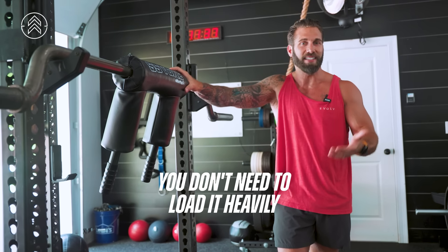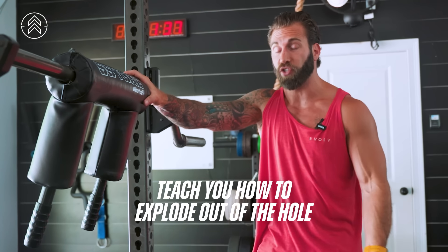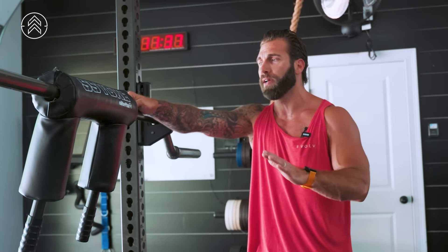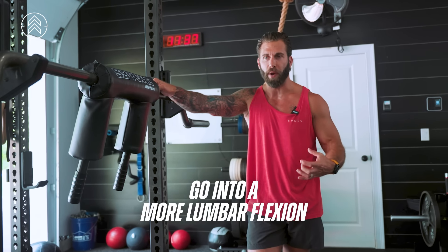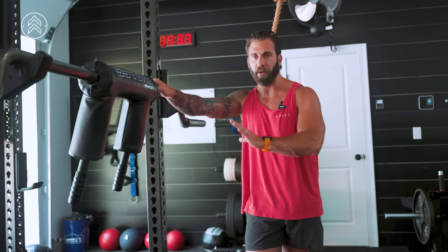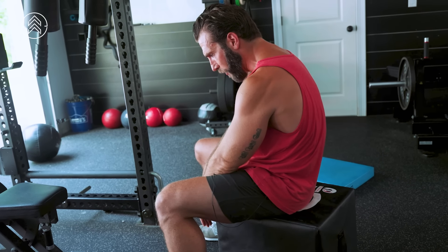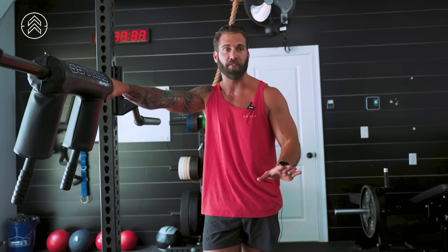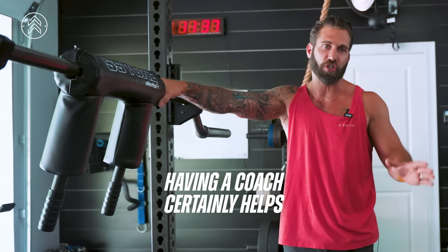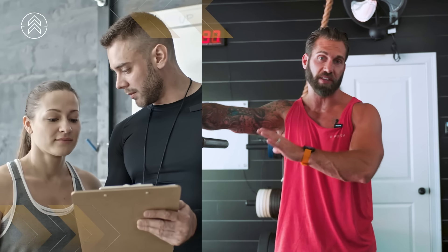You don't need to load it particularly heavy to get a lot from it, and to teach you how to get into good position with your squat, but also teach you how to explode out of the hole. Caveat: if you have lower back issues and go into position on the box where you essentially go into more lumbar flexion, that can be problematic. So remember that when you do sit back on this box, we're not getting into a position where the lumbar spine is in a disadvantageous position. Having a coach certainly helps — someone to watch you, or maybe you video it from the side with just an empty bar and get some technique going first.